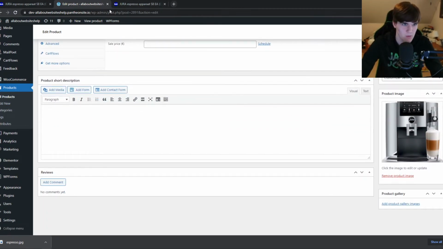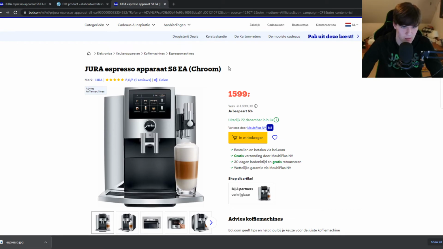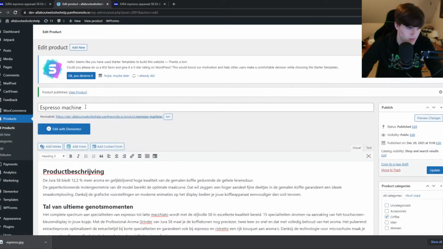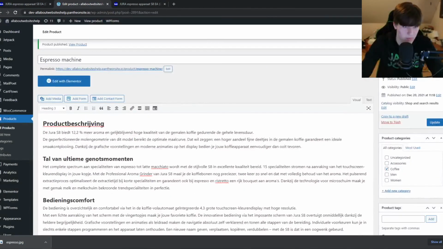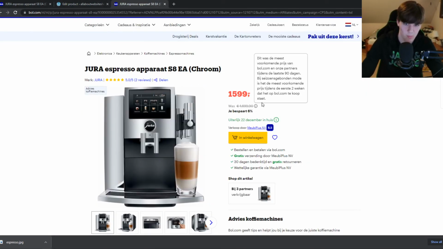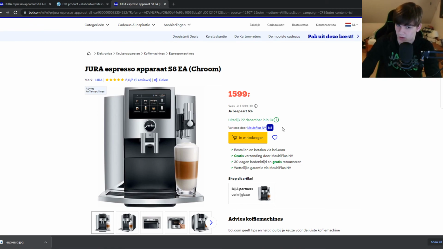And yeah, if someone searches for this machine, it's right now espresso machine, so it's not really SEO optimized, you know, but you can use this same title in here and promote it with stuff like Google Ads. As I said, just rank it in Google in search. That's what I was always doing. And yeah, it's like a 5% commission, but it's not a lot. But considering it's a $1,600 product, 5% is like $80, and that's decent.